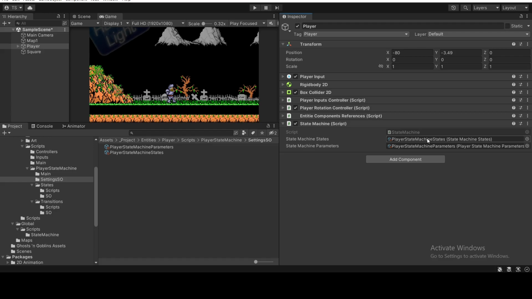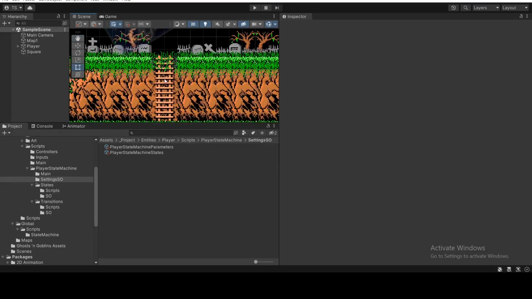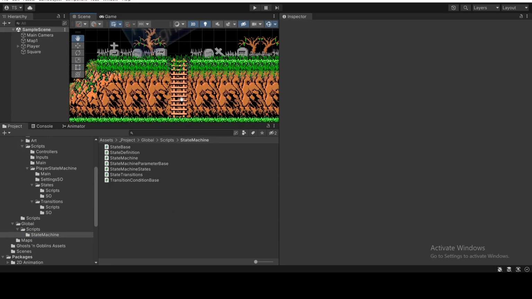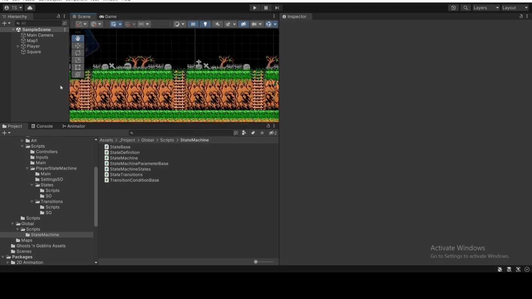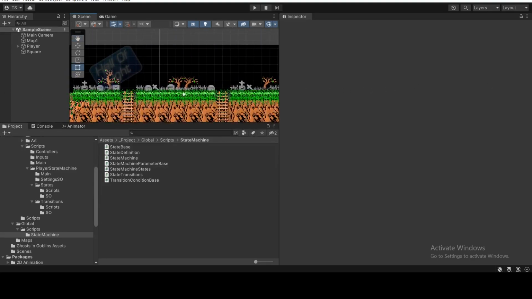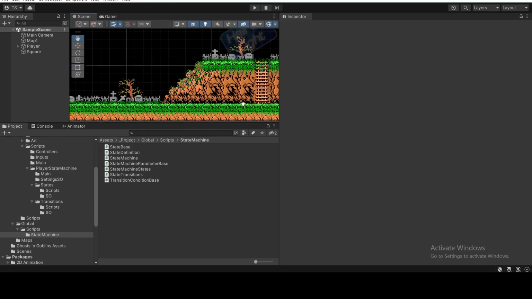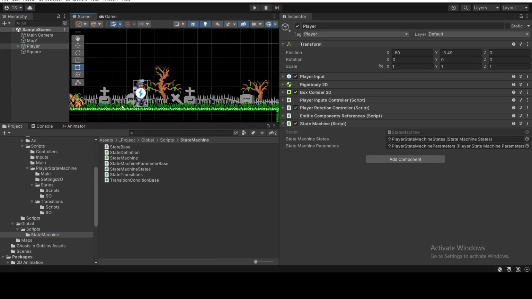Now we are ready to go to the ladder state. But with these changes, it will be so much easier to do that. Alright, and I guess after the ladder, I will change the way that we are dealing with the inputs, and then maybe create the first zombies. I don't know, I'll plan that later, but I guess this is the most important part because basically every entity needs to have its own state machine. That's why we just made this.